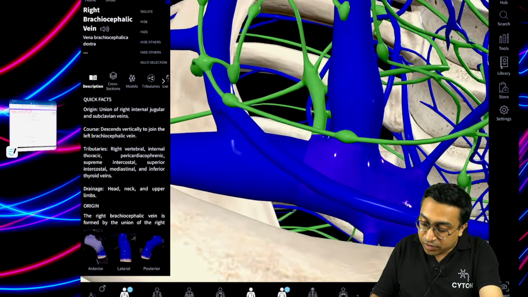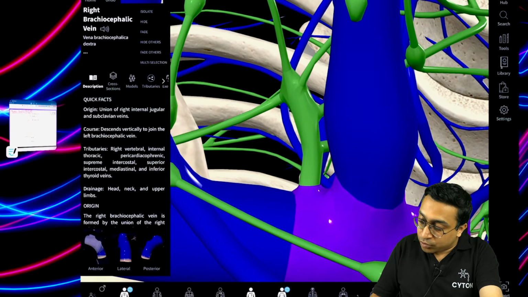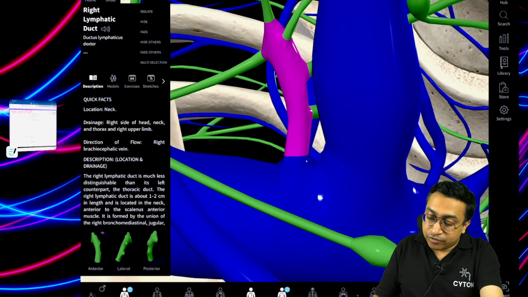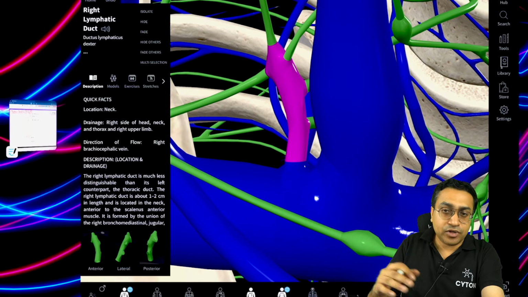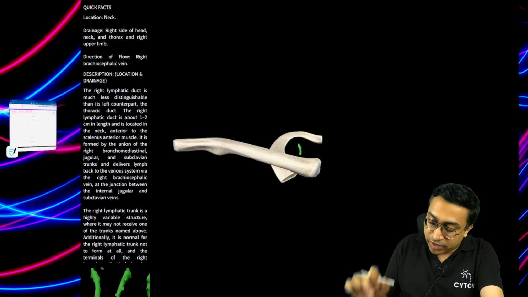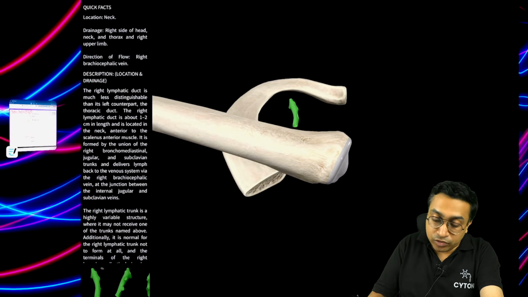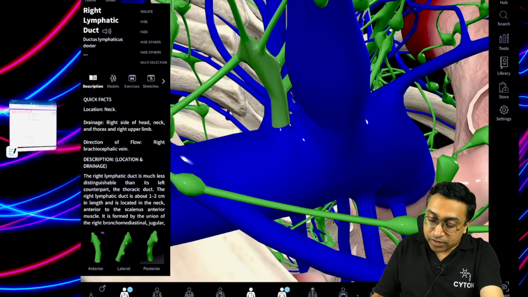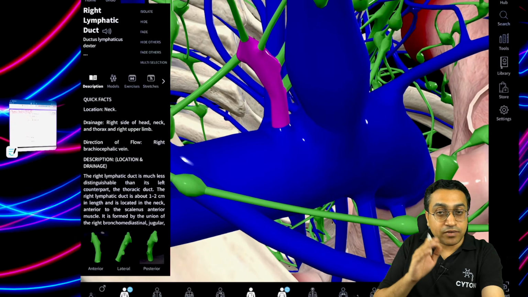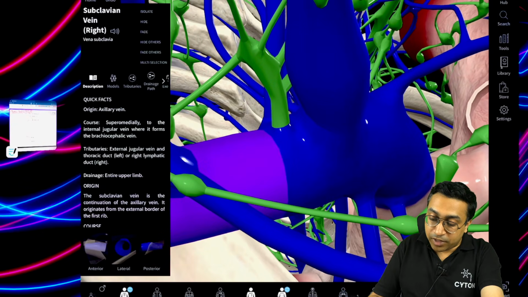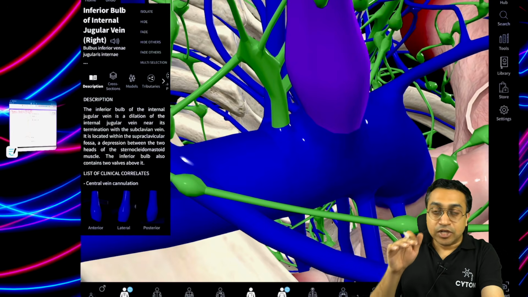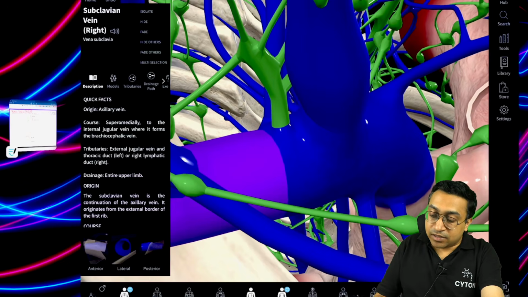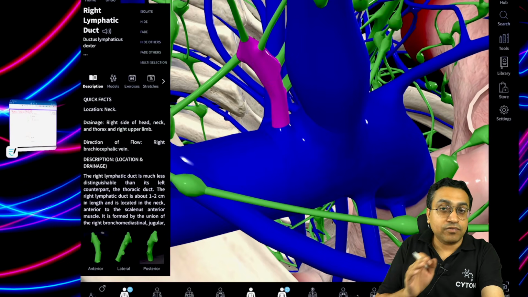Now see here, very important point, I am zooming in, you can see this is the right lymphatic duct, okay, which is just this small piece, we will talk about it in a while. You can see if I isolate it, it's just this much in the entire body, okay. So this is known as the right lymphatic duct, okay. This is entering into what? This is entering into the jugulo-subclavian angle only. So we saw this is the subclavian vein, this is the jugular vein. So jugular vein and subclavian vein, there is an angle. So at that angle, this is entering, that is the right lymphatic duct.